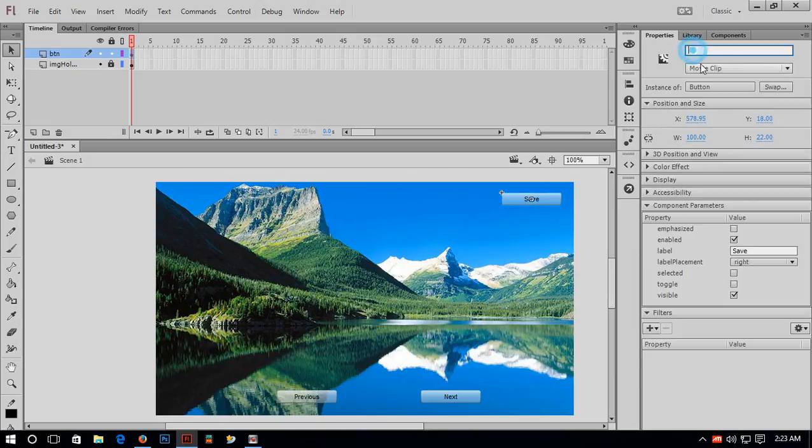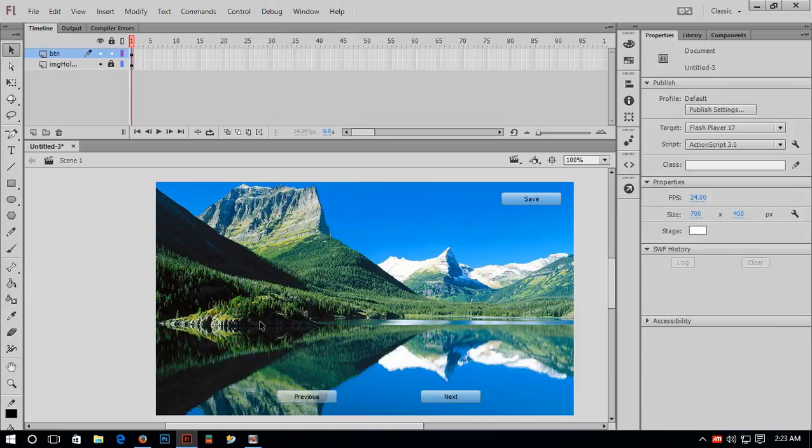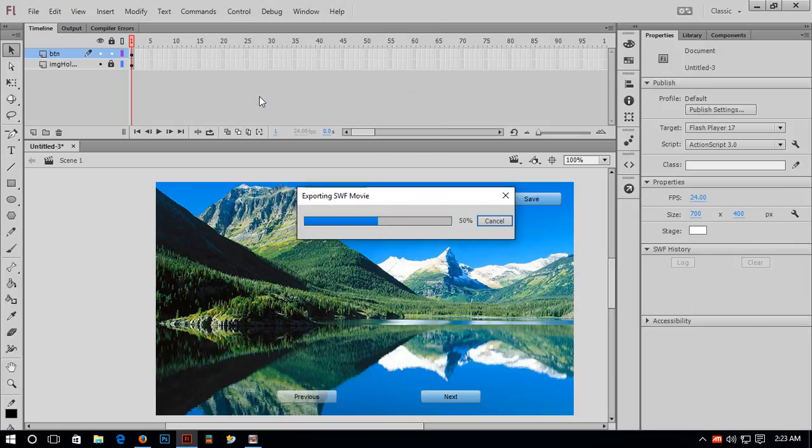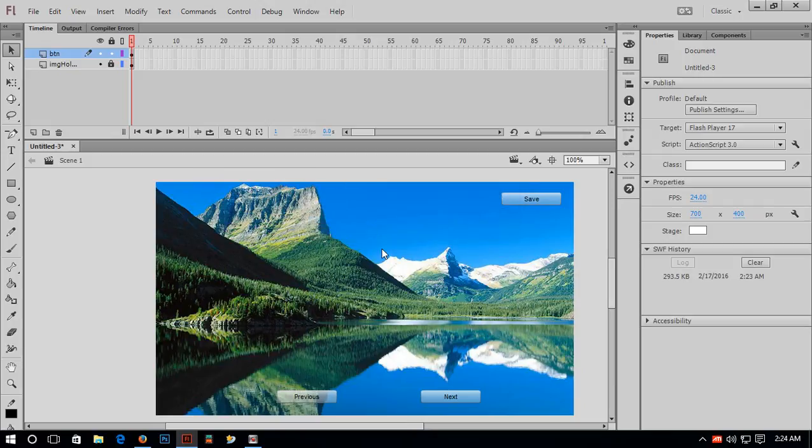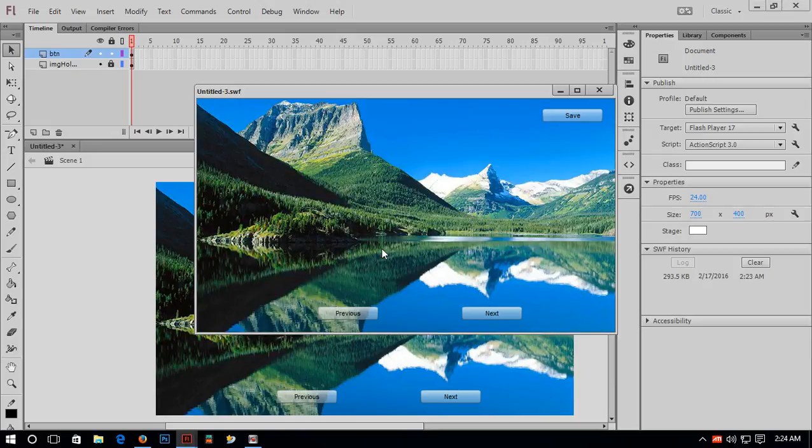For the save button, name it save_btn, the next button next_btn, the previous button prev_btn. Okay, and if I test it now, you see, nothing happens.